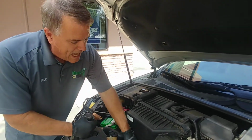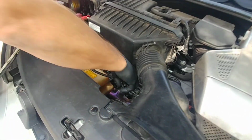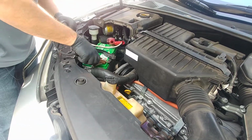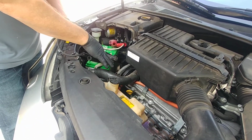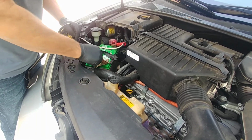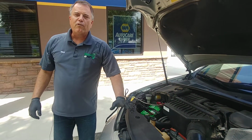Next, if we have some nice metal engine parts available, we'll go to one of those. Or if they're not, we will go ahead and connect to the negative or minus side of the battery. And no matter what, we'll still do the same thing. We'll wiggle that connection and make it really good and tight. Then we'll move over to the good car.